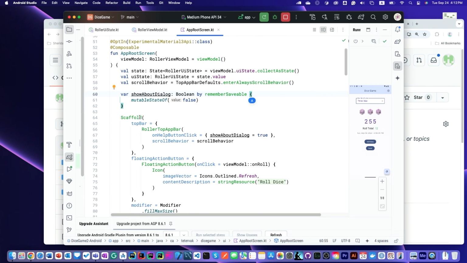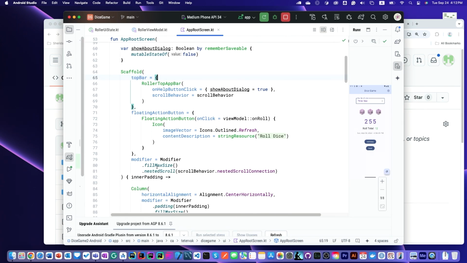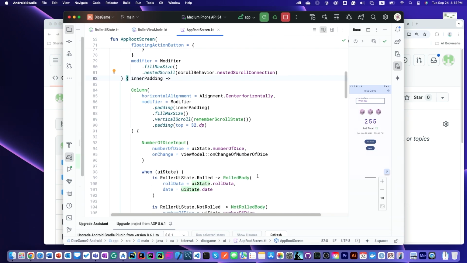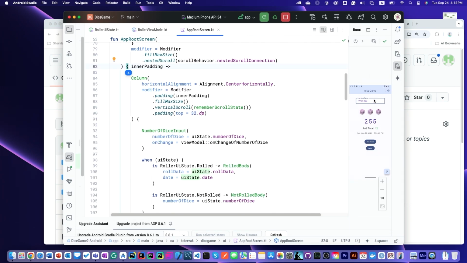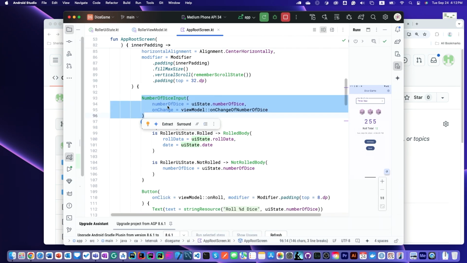And now I have a scaffold with top bar, floating action button, modifier, and inside of it I have a column. This is the column that contains the number of dice input. It is this one. I created a separate function because this is surprisingly long code, so I've wrapped it into a separate function.